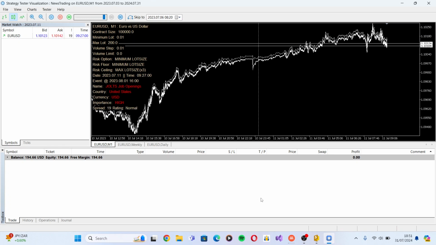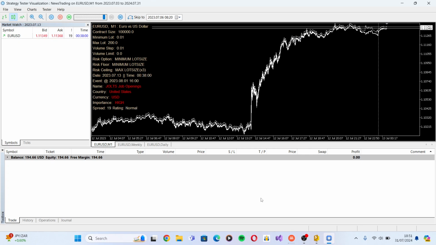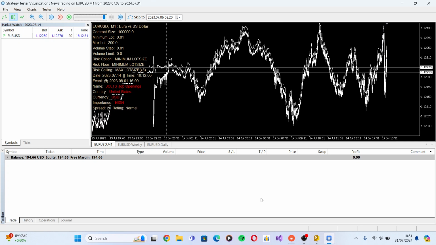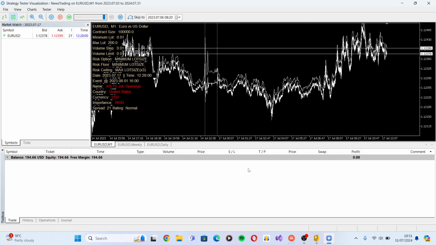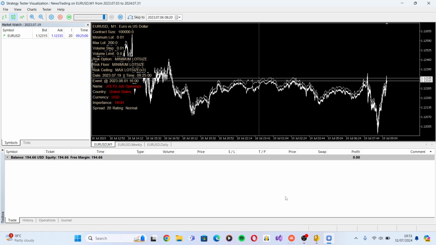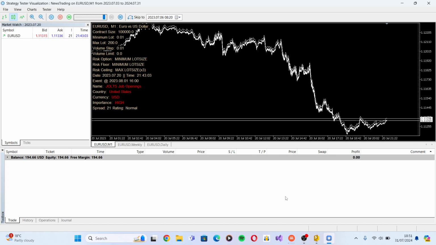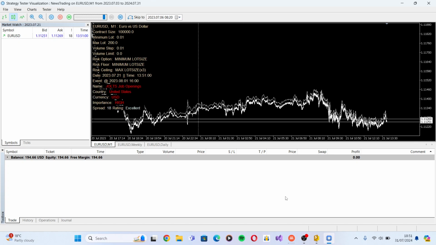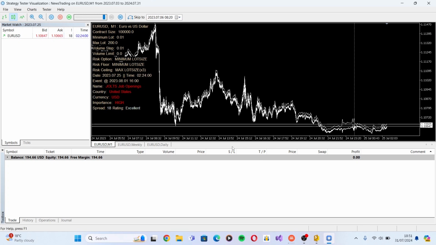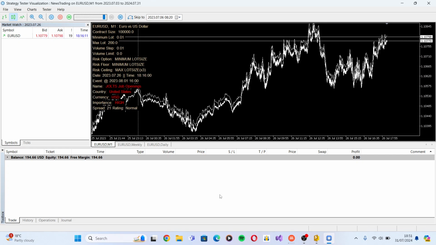And also with the upcoming article, I will add an input where you can select which event you want to trade individually, instead of the way it's configured now, where it only trades high events. Maybe you only want to trade NFP, and currently right now, with the way I coded it, you won't be able to do that. It will trade all of these events that you have filtered for.